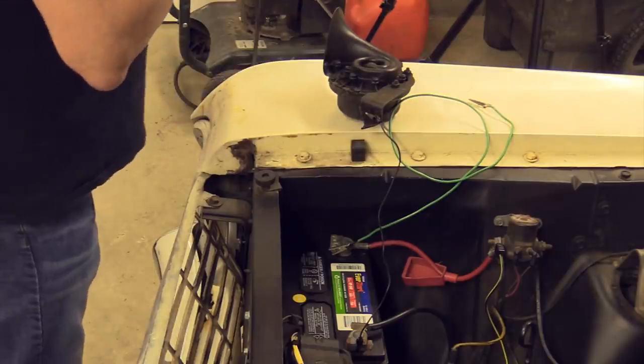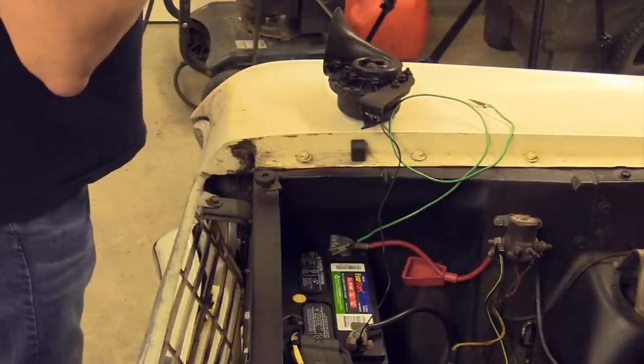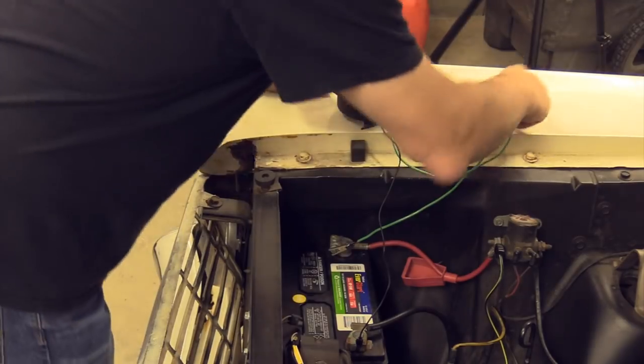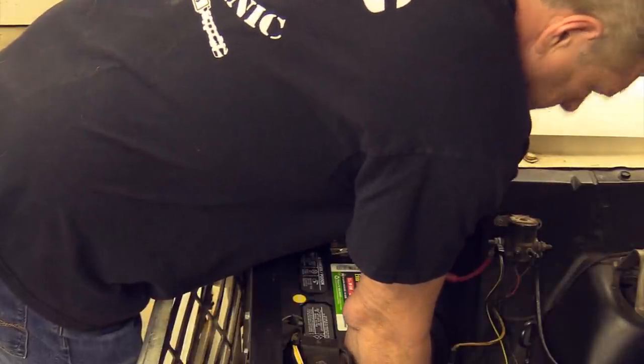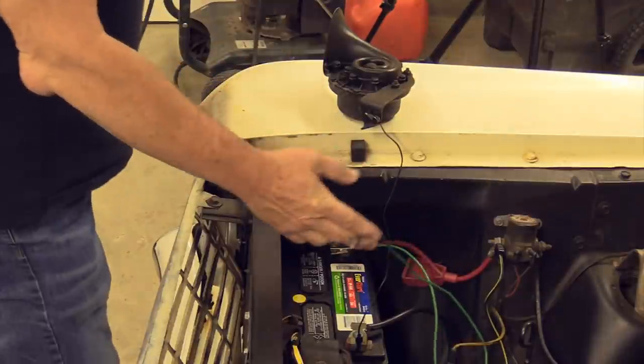That one works. Now the problem is, a lot of times — especially on these early cars where the battery is right over the top of the horn on the early Falcons — it's an issue, because I see most of the time those horns are the ones that don't function well. I'm not going to pull it out. I'm going to do it the other way, just leaving it in position and taking my test lead down there and trying to make the horn work where it sits. I've already unplugged it down in the dark reaches of this car. You can hear that it's trying to work, so I may pull the horn out because sometimes you get kind of medieval with them and tap on them a little bit.